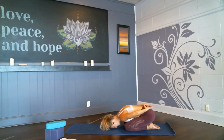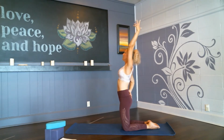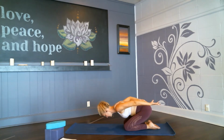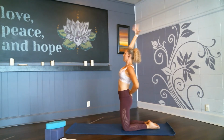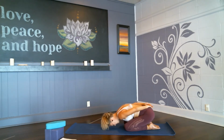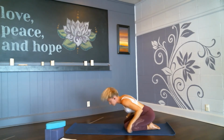One more time through each side. Inhale up with the left. Exhale, descend down. Inhale up with the right. Exhale, coming down. Rest the forehead to the mat here and hold. Release the hands.